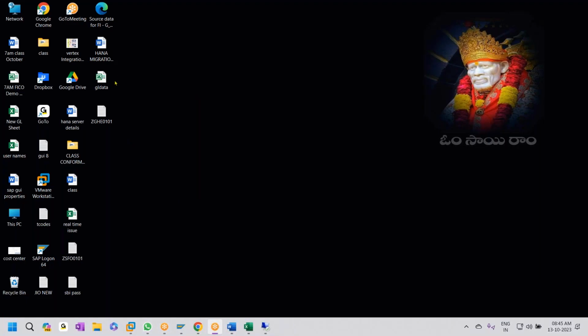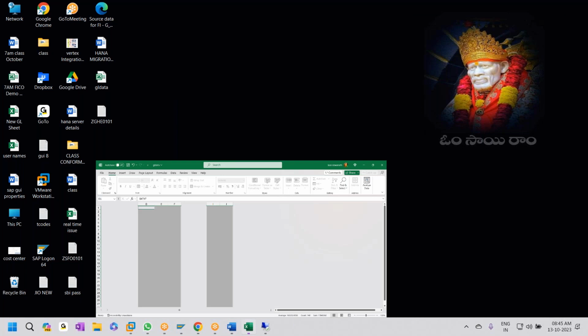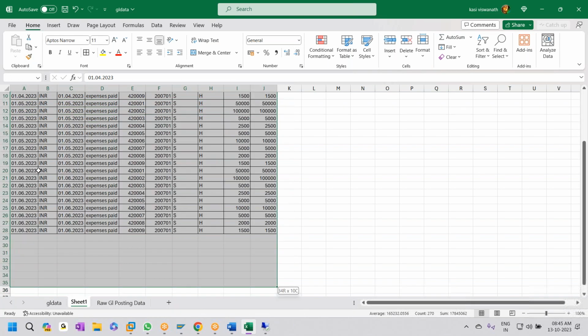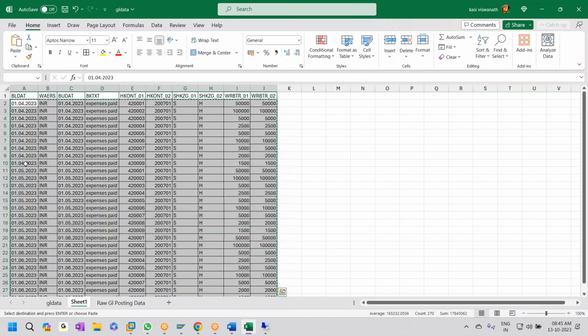See here guys, the ECC data which I copy. The ECC data which I copy, I am copying the same sheet, see. Copy. Right?